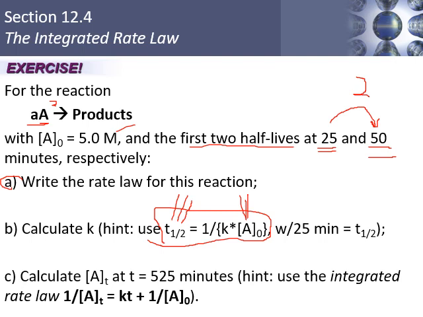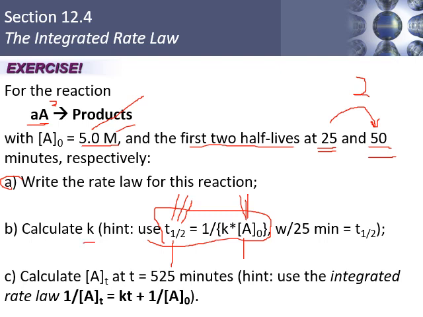Or you could use this half-life, the 50-minute one. But if you want to use that one, you can't go back over here and use 5 for your A naught, because if you're using the second half-life, then by the time you start your second half-life period, your A naught will have gone down to half what it was before. So you would have to put in 2.5 moles per liter for your A naught if you're going to put 50 here. So either way you do it, and I promise it'll work this way, you're going to get the same answer. So you may want to do it both ways just to prove it to yourself that you do get the same answer.